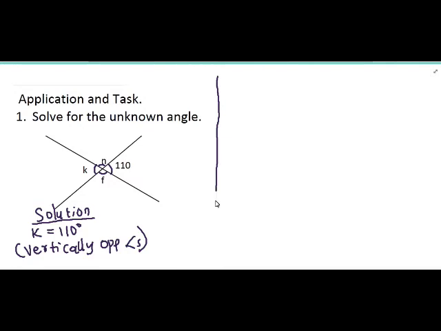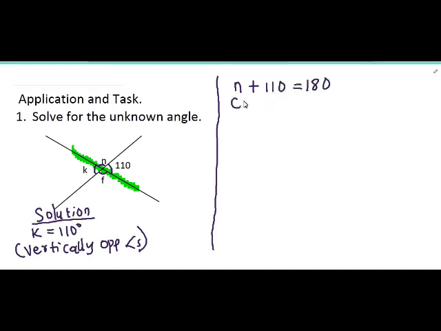Another thing we'll have to solve for here. So we find our K, and what we have to go for now is N. You can solve for N in two ways, but let's just use a simpler method. If you are careful here, you observe that angle N is in a straight line with 110 degrees. So it implies that they are angles on a straight line, or supplementary angles. So N plus 110 degrees gives us 180 degrees.